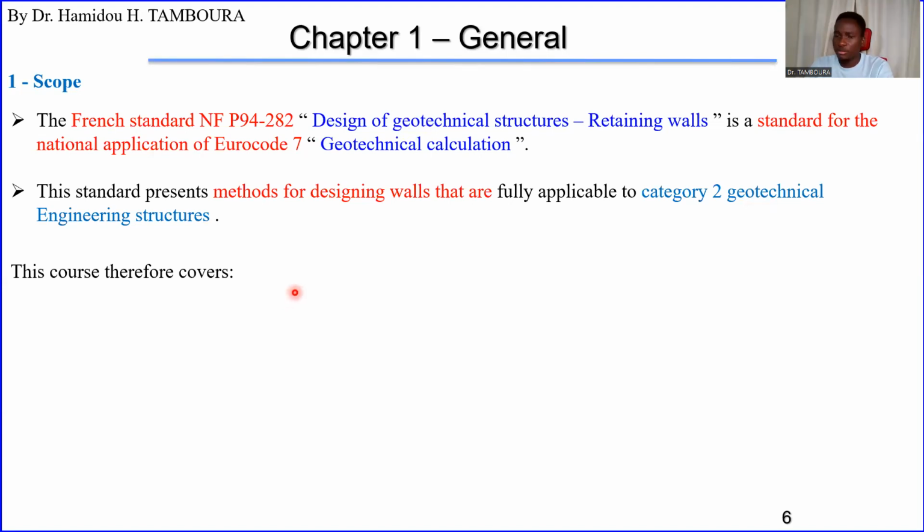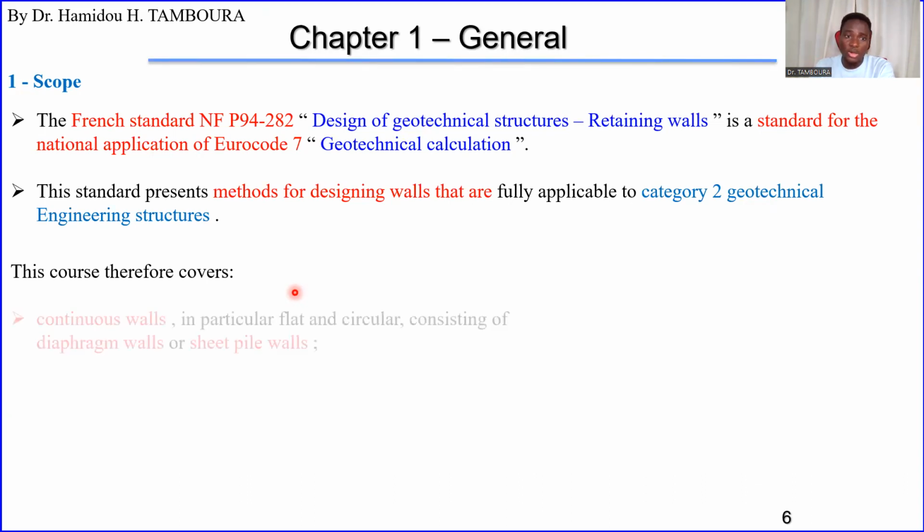So what kind of retaining wall are we talking about exactly? These are only retaining walls that are not based on gravity, not gravity walls actually. There is another program for gravity walls also. But this one is about retaining walls, not gravity walls.